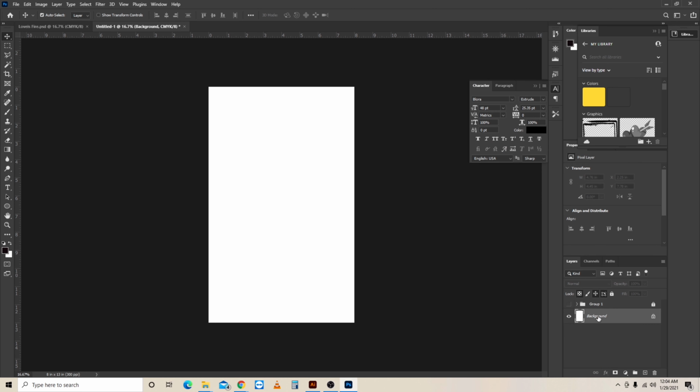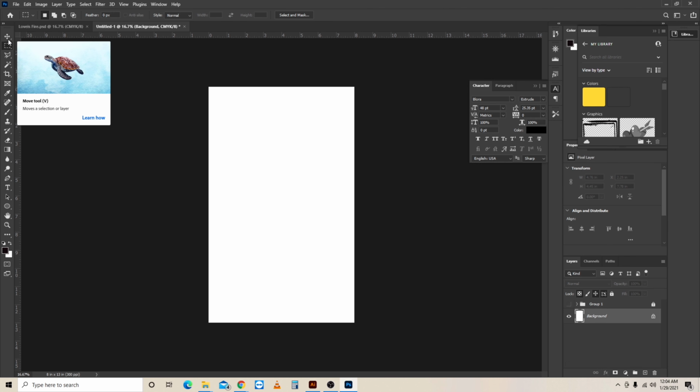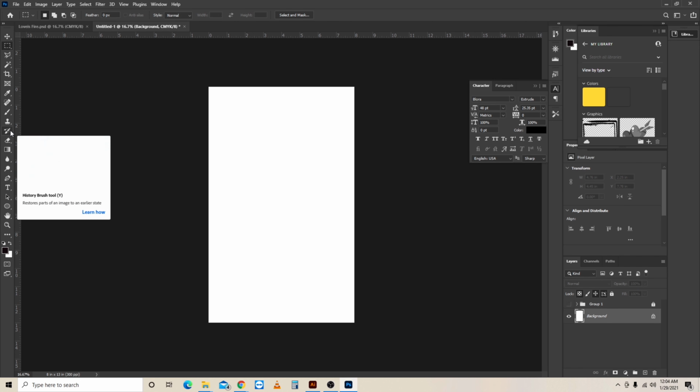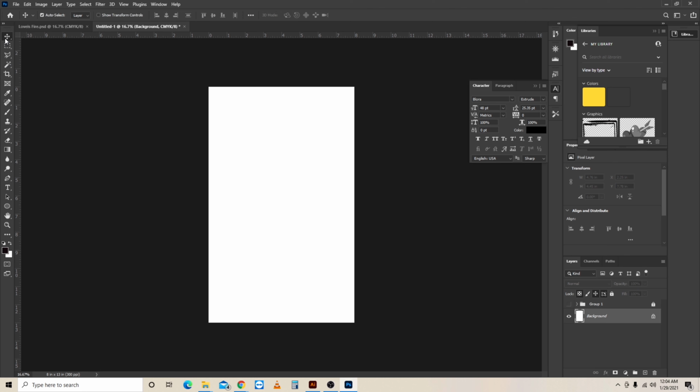And so first, let's start off with the font. Again, "Love is a fire" is the quote. Over here on the left-hand side is your main toolbar. You have everything from these are like pointer tools, like to select. This is a selection tool to like cut out something. All of these we'll go over through the tutorials. There's too much to go over in one tutorial, guys. So I'm just going to do stuff that you need to do to make a shirt. And that way you don't have to go through all the endless hours of trying to learn Photoshop, every little in and out of it, just to make something that you don't need to know all that information.